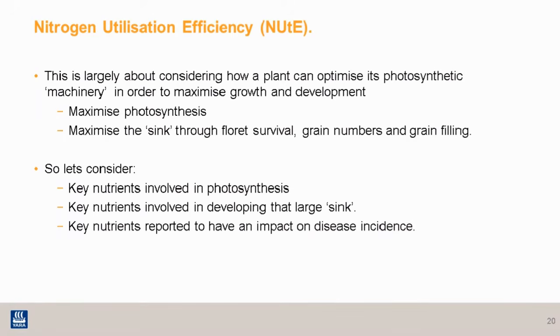And then also just another factor which we hear more and more about, but is worth considering, is the impact of nutrients on plant health. Because obviously if you've got disease incidence coming into the crop, then it's causing that plant to respire in a bigger way, so energy is going away from growth and development into just managing that disease itself. So just a comment there in terms of what's out there in the literature.